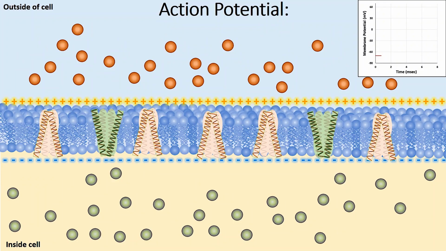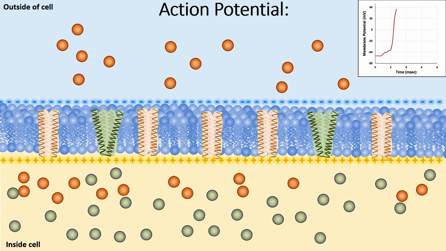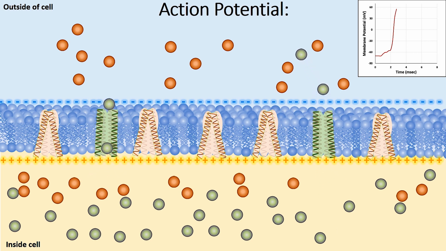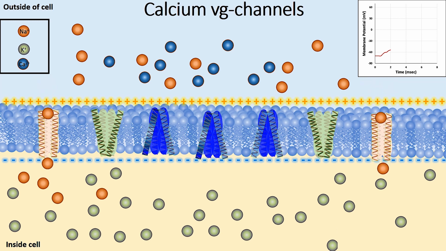If we have an influx of sodium into a region near that cell membrane, it can cancel out some of that charge. It results in a depolarization. Because of that depolarization, you can then have the opening of sodium voltage-gated channels. At some point thereafter, you can have the opening of potassium voltage-gated channels, restoring the polarization. Add onto that, the depolarization will also lead to the opening of calcium voltage-gated channels.